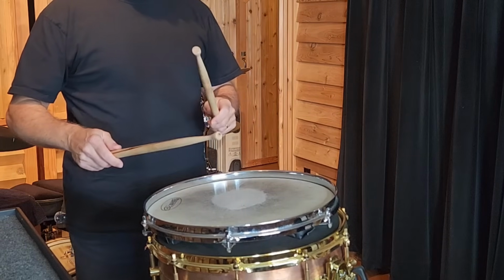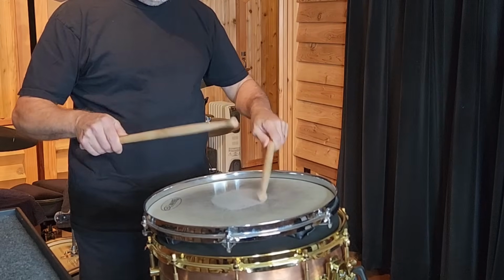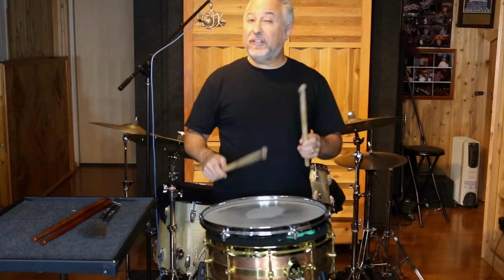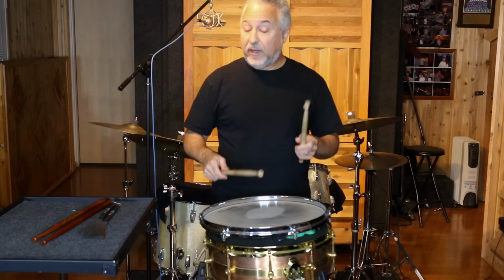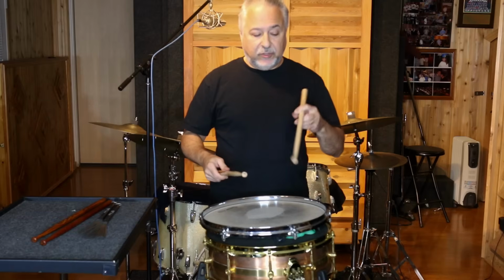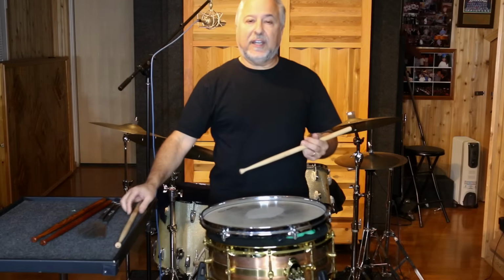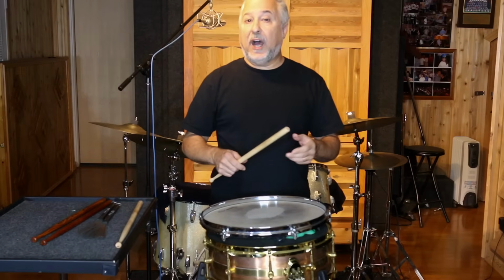Now I can do the same thing matched, but it just doesn't feel as good and it doesn't feel as secure. And I've been playing match grip as long as I've been playing traditional grip. Okay, so that is a huge benefit, that thumb. The other benefit is that you don't have a lot of fingers on the stick.